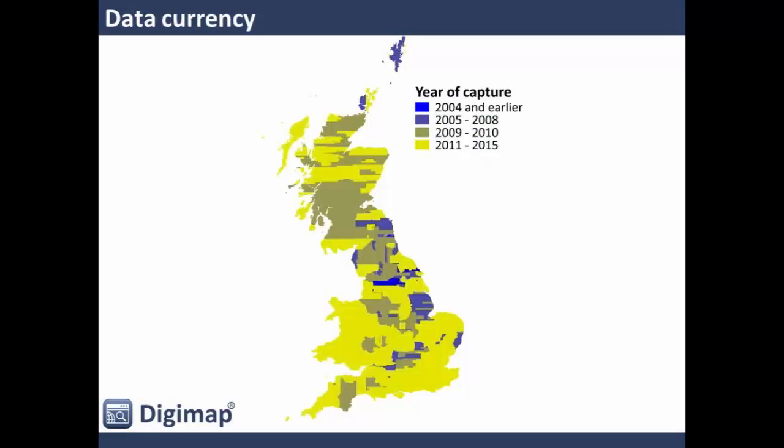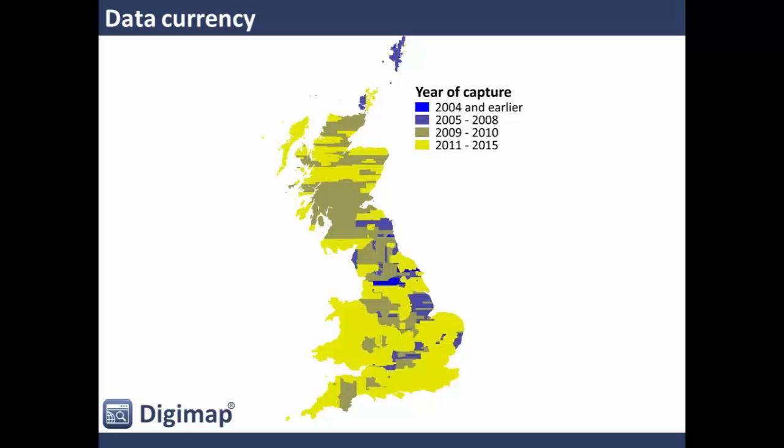Now, obviously, it's not possible to capture data for the whole country at the same time, so there is some variation in the range of dates that the data is available for. This map is generalized into a few bands, but it shows that the majority of data has been captured in the last 8 years, and a large proportion of that has been captured in the last year, so since 2011. There's a very small amount of data captured in 2004 and earlier, and hopefully when we start to get the updates from Get Mapping, some of these older areas will drop off and be replaced by newer data.